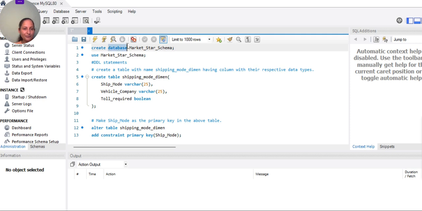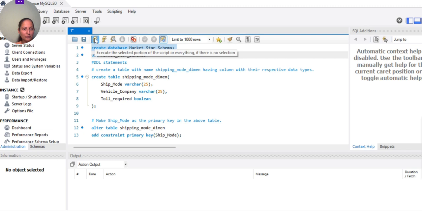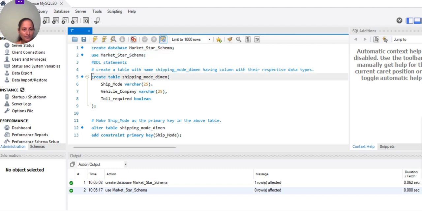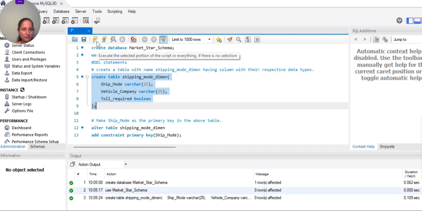So let's see. Market star schema. Okay. I hope you understood how to run the command.